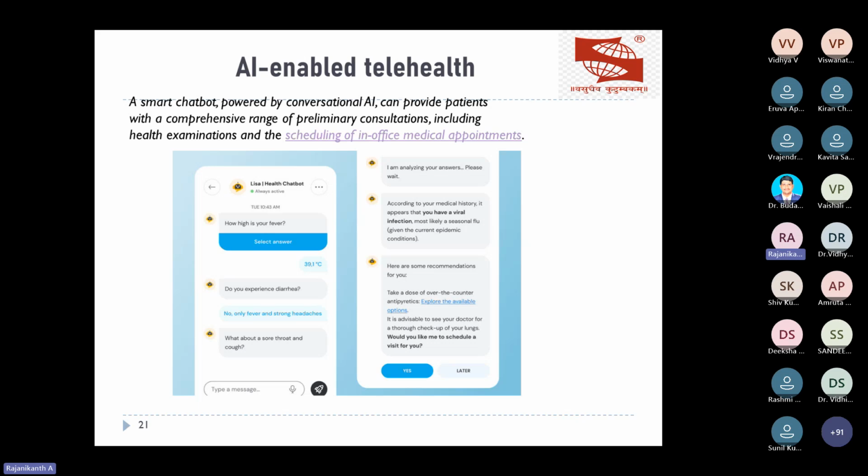The other one is about chatbots, right? So the chatbots are already in place. The chatbots also help us in getting first-hand information whenever we require. And the way most of you are maybe using chatbots for your banking services, or any other services that you are looking for, similarly, healthcare-enabled chatbots are also available. And these chatbots initially were just based on the data and the questions that are already available, but now the chatbots are also enabled with generative AI applications.